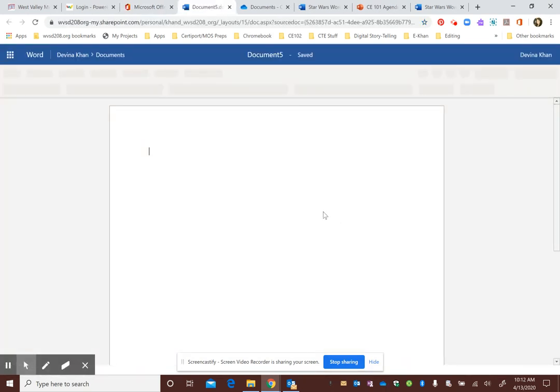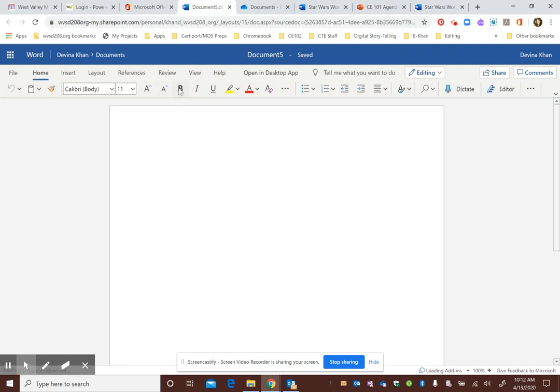There we go. All right, so the best way to change the title of your document is by clicking into the space here and then typing a name here. And if you look at step number 12 on your instruction sheet, it tells you to save this as Star Wars. Okay, now that we've done that, the very first step is open a Word document, change the margins to 2 inch on the left and right.